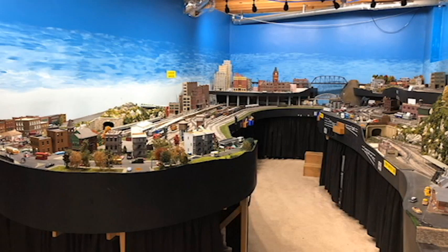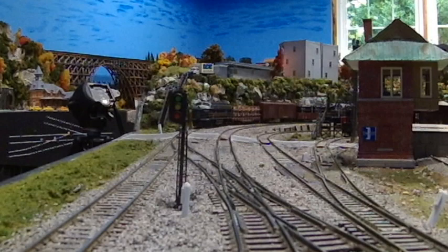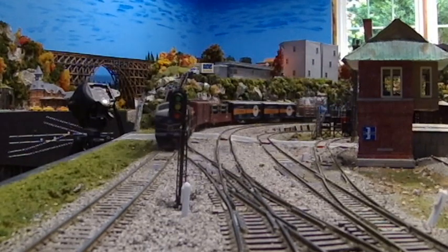The layout, which targets the late 1950s, goes through several cities, starting with Boston as the hub. The Alston Freight Yard lies just west of Boston. Heading west brings you to West Newton before the tracks disappear through the wall, heading towards the South Helix. If you leave the yard headed north, you go up into New Hampshire and through Portsmouth en route to the Rigby Freight Yard in Portland, Maine.